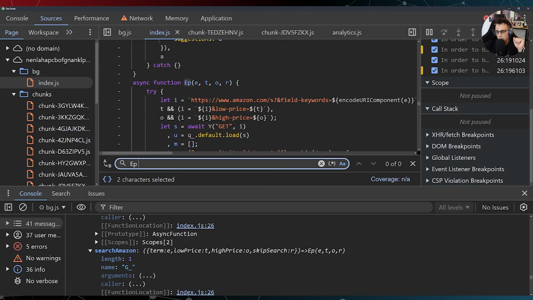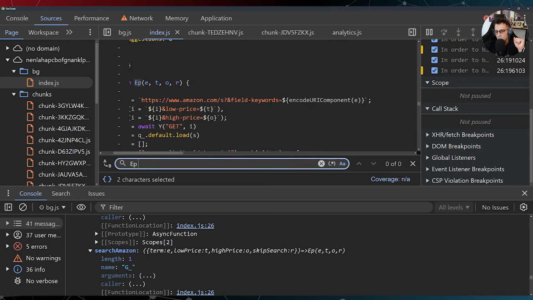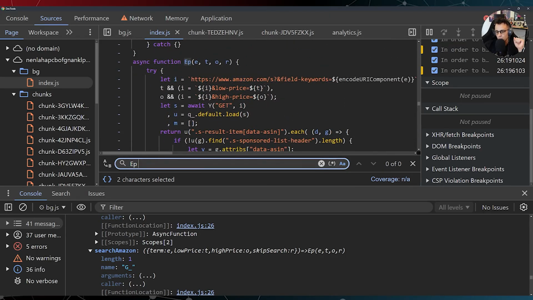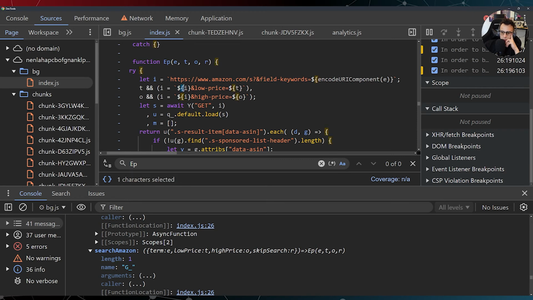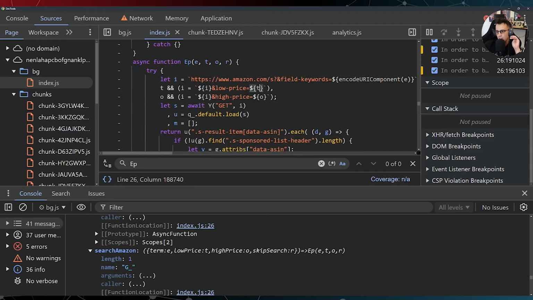Oh, interesting. We do have a sort of parameter injection here. Oh no, encodeURIComponent. Yeah. Rats. I think you've gone too deep into the Amazon stuff. No, we do have it right here too, right? Because we provide the price T, and this one is not URI encoded. So that's kind of interesting.